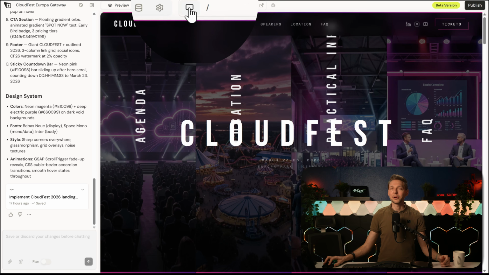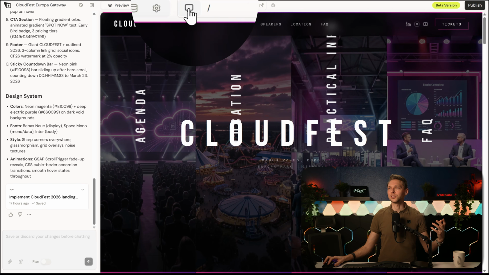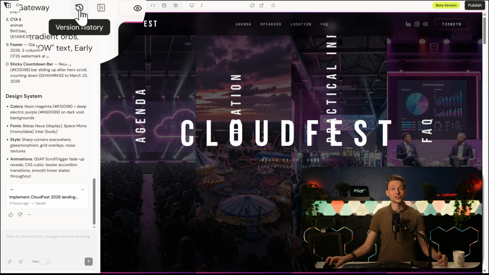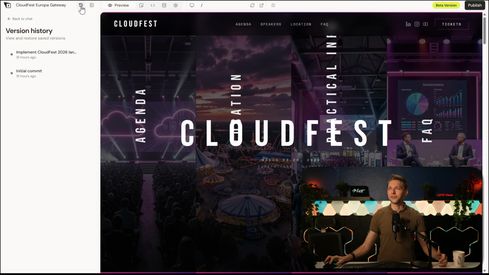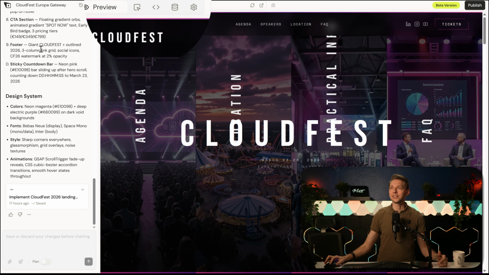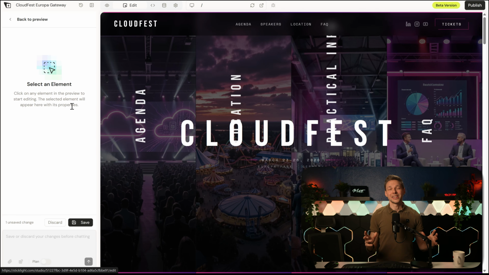Let me show you all the amazing features inside of Sticklight. We will start at the top. Here is the button to change the screen size, so you can easily check for responsive issues. Then we have the version history over here. This is a true lifesaver. But the most impressive thing, in my opinion, is over here when you click on this edit button. This button enables the visual editor. Here you can make manual changes to your project like in a visual builder.